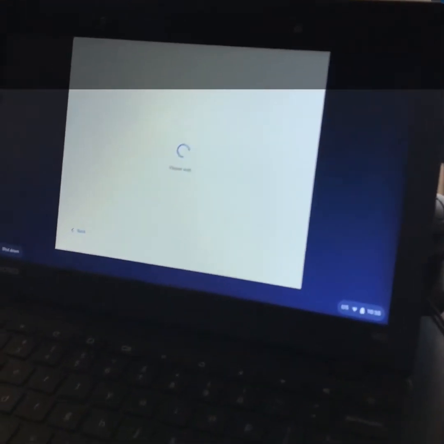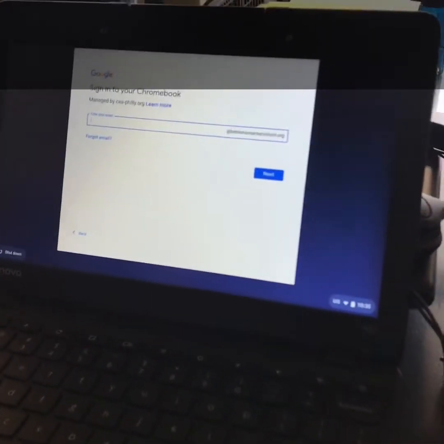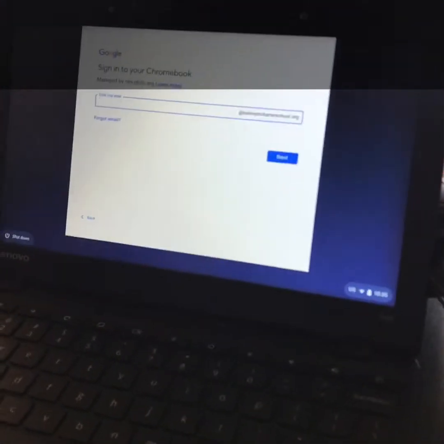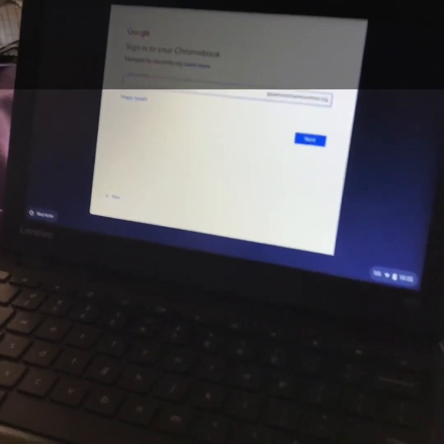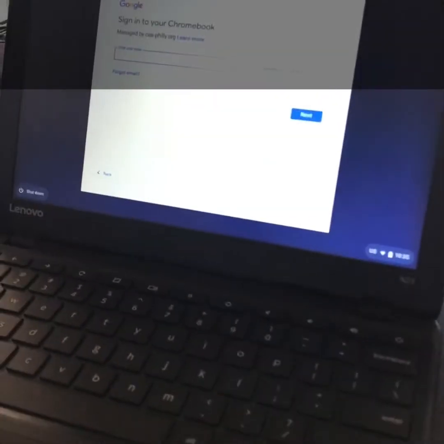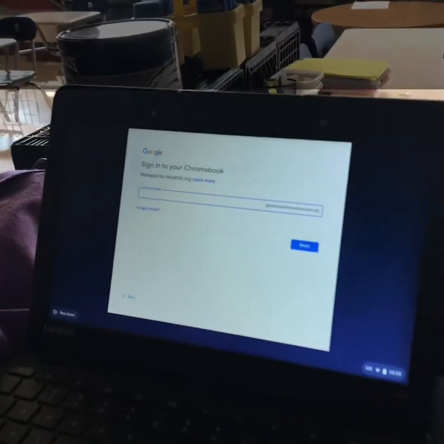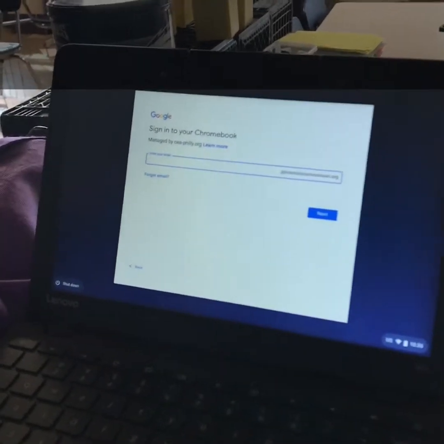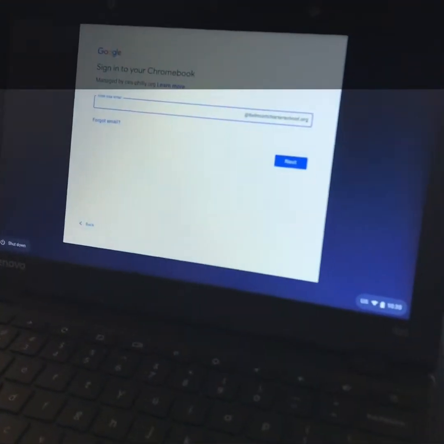With iReady, they take a diagnostic test. It finds out all their strengths and weaknesses in math, and it picks and chooses different items for them to work on throughout the year, for an entire school year, which is great. It's not designed for a week or a month or anything quick. It's designed for the entire year from start to finish. They take a diagnostic in the beginning, a diagnostic at the end.